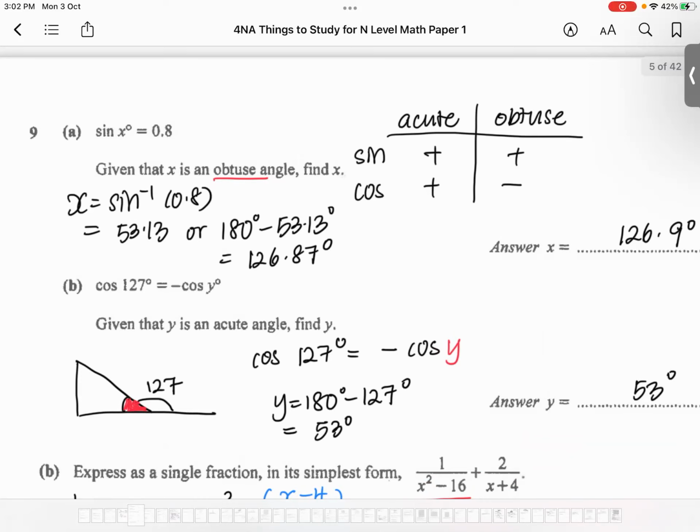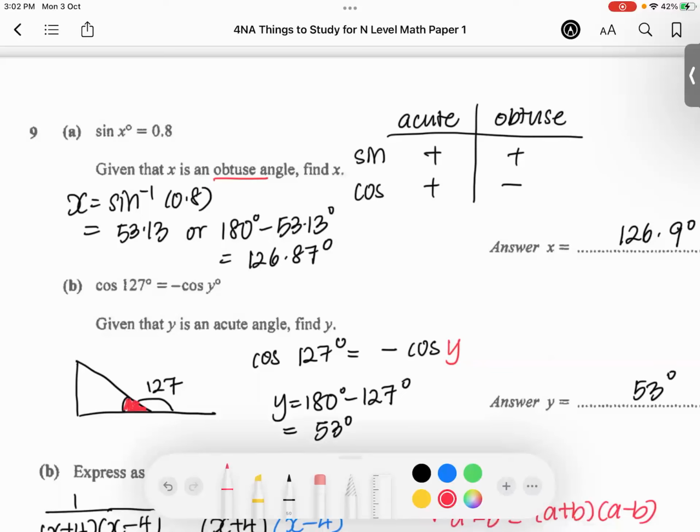But this one is a more common question, right? Find the value of x. So most of you already know I take sine inverse. But the question says x is an obtuse angle. We need to remember when you have sine of an acute angle, the value is a positive number. When you have sine of an obtuse angle, the value is also a positive number. So in this case, they want this angle to be the obtuse angle. So what is the relationship between the acute and the obtuse angle? The acute is here, the obtuse one is the one beside it. So obviously, we just take 180 minus it.